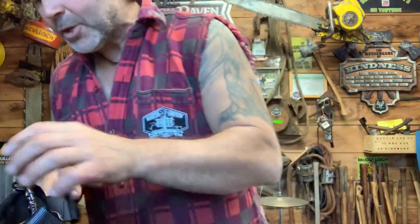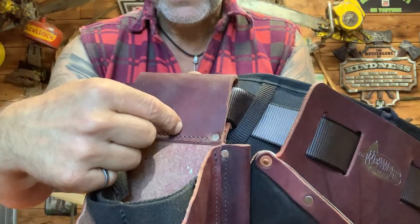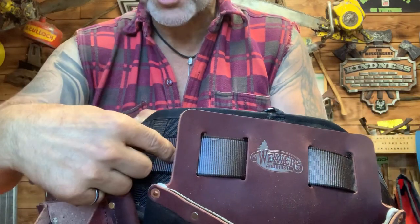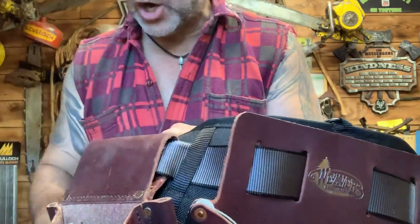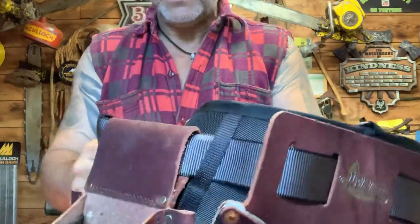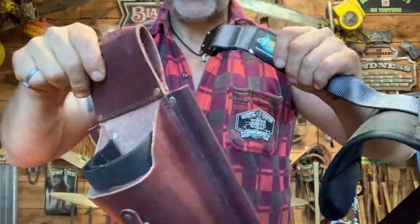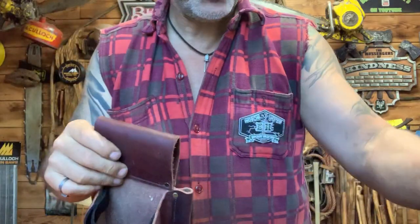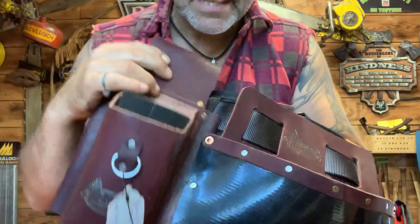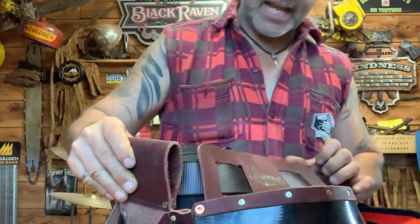The wedges have got to go up back on the ass cheek, on your bum cheek. So here's my fix for it. I'm going to actually remove the wedges. See this? I'm actually going to cut a slit in this leather, and I'm going to jump it over top. I'm going to put it right there and the problem's going to be solved. It's going to hang in there, which is going to be awesome. So I'm just going to, ever so slightly, pull it off. There it is — it's off. Boom.